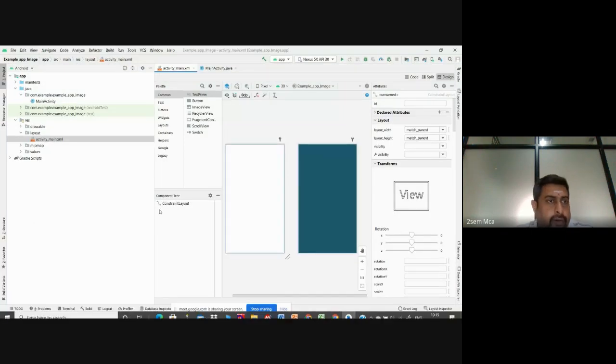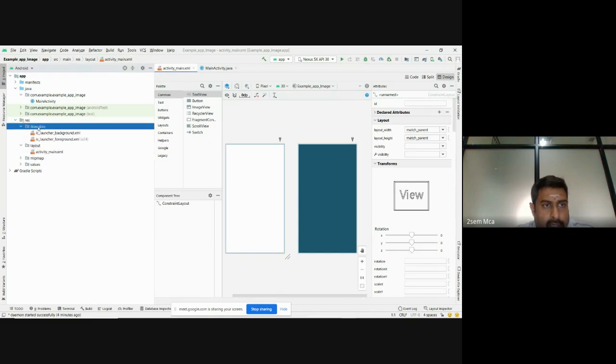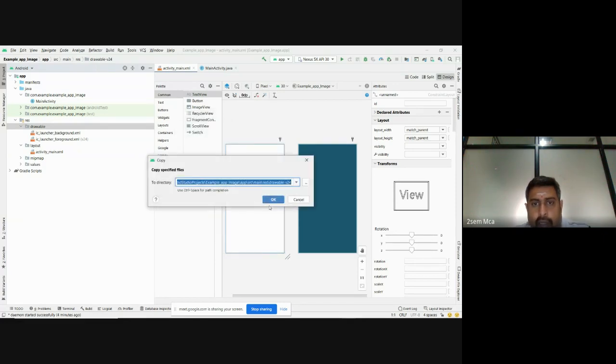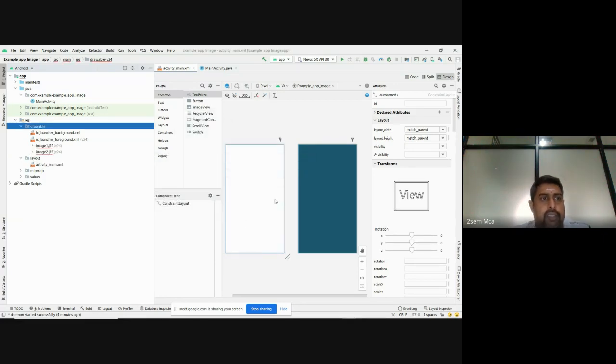Now here, what you have to do, drawable is there. You click on that. Paste in drawable. You press Ctrl V. Yes, it's asking, it is going to paste at that particular address. You tell OK. Yes. Now you can see these two images. I think this image has a question mark. GIF style and all, it can't take. I think it's not recognizing that. Anyway, we'll see. Don't worry about that.